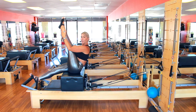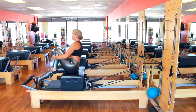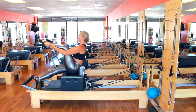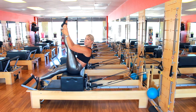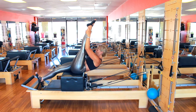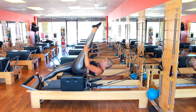And when you're here, look how much better that leg looks. And so we're gonna do that one more time. Again, we're gonna bend and extend. One, inhale, exhale. Two, inhale, exhale. Three, reach as much as you can, bring that leg close, start scooping the belly, and leaning back, hooking that foot on the strap. Slowly coming back down.